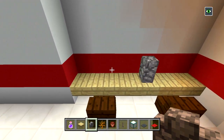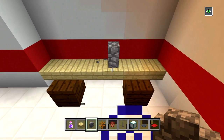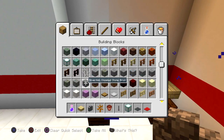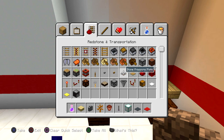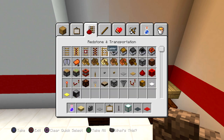So I'm going to use a cobblestone wall. Don't know. I don't like how that connects. And not that either. Okay. I guess we'll just put a cobblestone wall there. That's going to be like the tower to the computer. And then I'm going to get a stone pressure plate and then a painting for the computer, as well as a stone button.